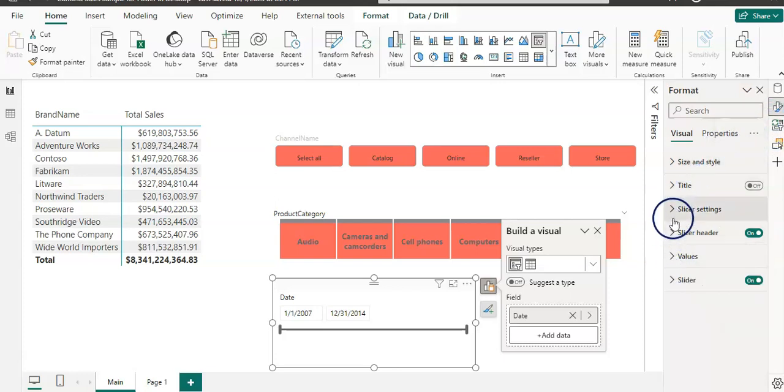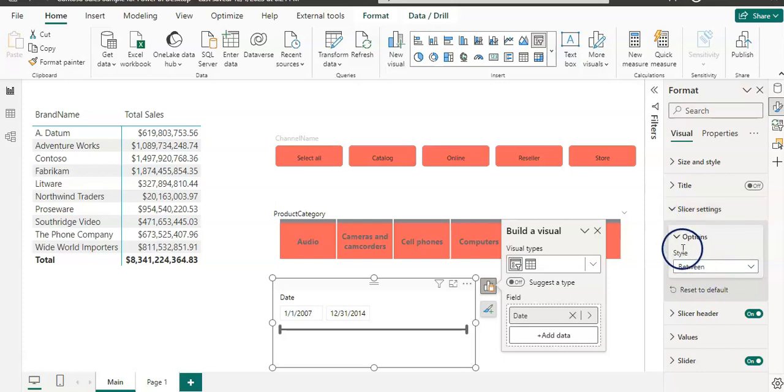In the slicer settings, the style by default is between, so we can see the start and end date, and the slider runs between the two. It has some other options as well, like before, which is going to disable the start part, so you can only slide now from the last date.